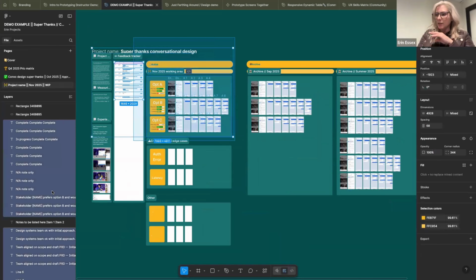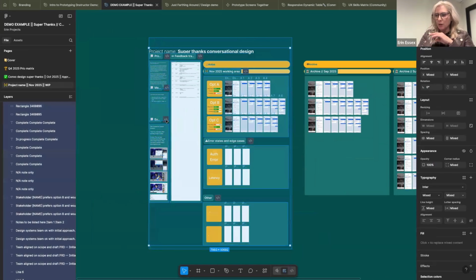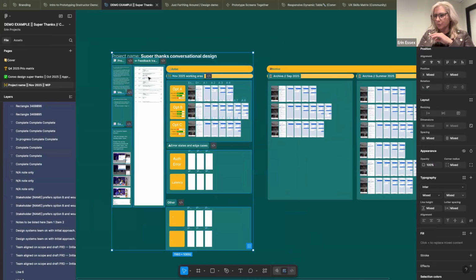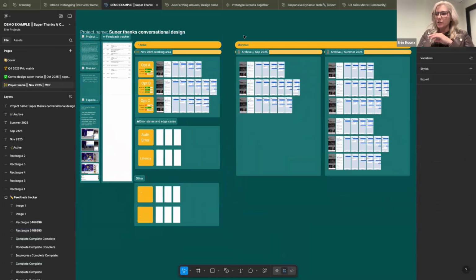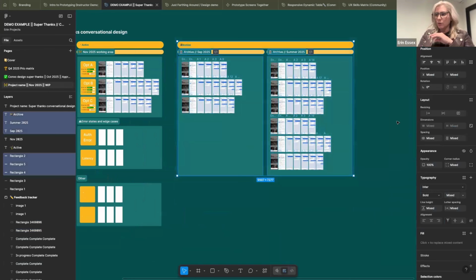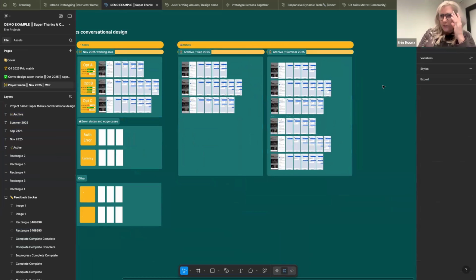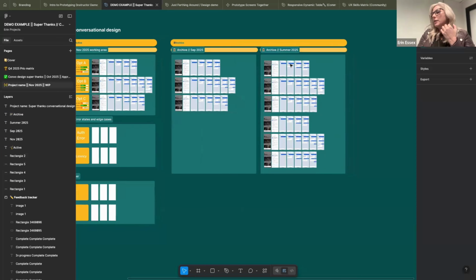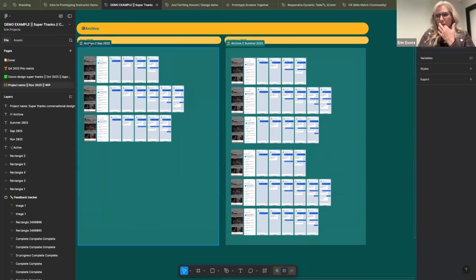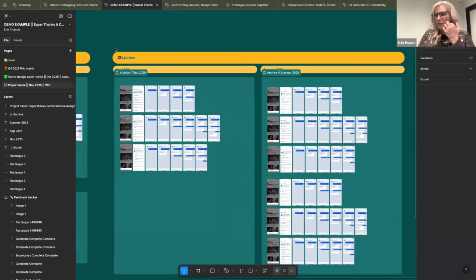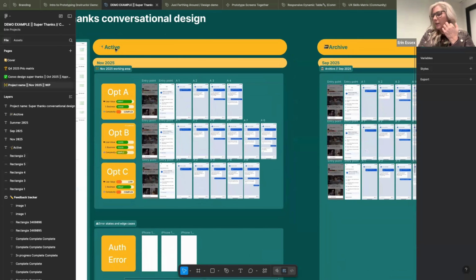But you'll see everything that's on the left is always what I'm actively working on or active decision making. And then on the right is just the older it gets. So it's chronological order, further to the right, the older this piece of feedback is or this decision is. And so you'll see here I have something from the summer, I have something from September, and I will label it as such. So with our active and our archive.